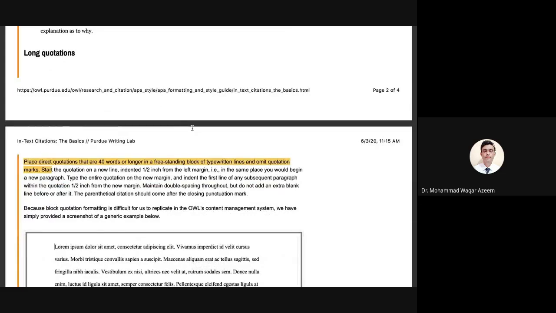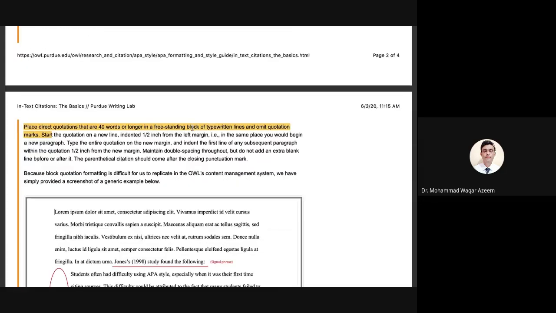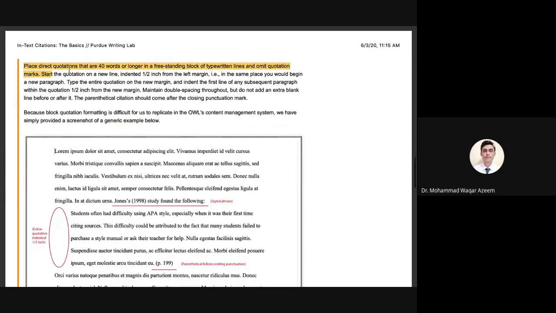What if you are using longer quotations in your paper? So place direct quotations that are 40 words or longer in a freestanding block of typewritten lines and omit quotation marks. Start the quotation on a new line, indented ½ inch from the left margin, that is, in the same place you would begin a new paragraph.